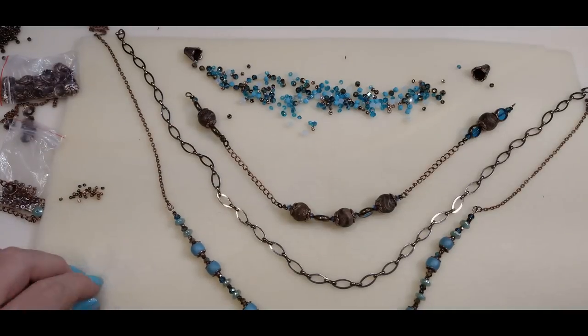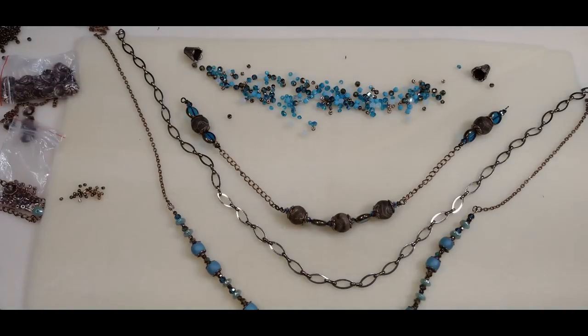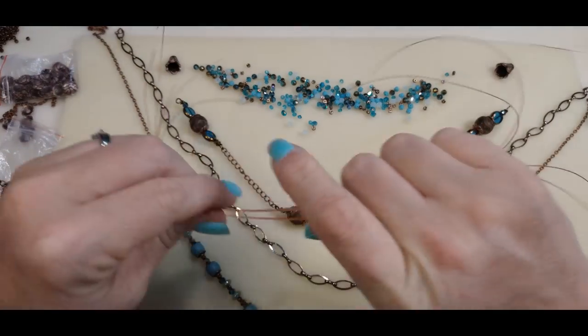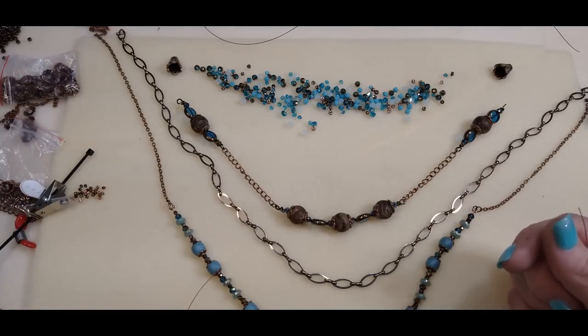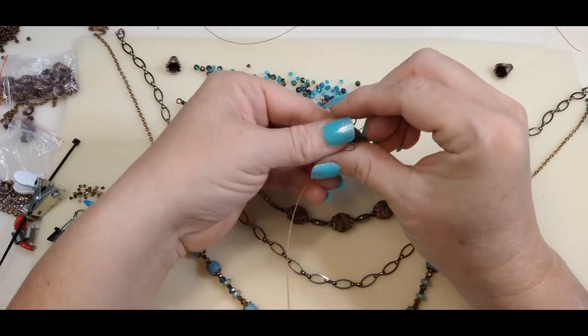Okay, now for this last layer, I want all of this to look very organic and kind of like it is right now, like it's laying here. So I've got 5 pieces of soft flex beading wire up here. And what I'm going to do is I'm going to use some bead stoppers. And if you don't have bead stoppers, you can use binder clips. You can use a piece of tape if you need to. It's a good thing to do this, because otherwise you're going to end up with your beads falling off the end and you're going to be very, very frustrated. And no one wants that.